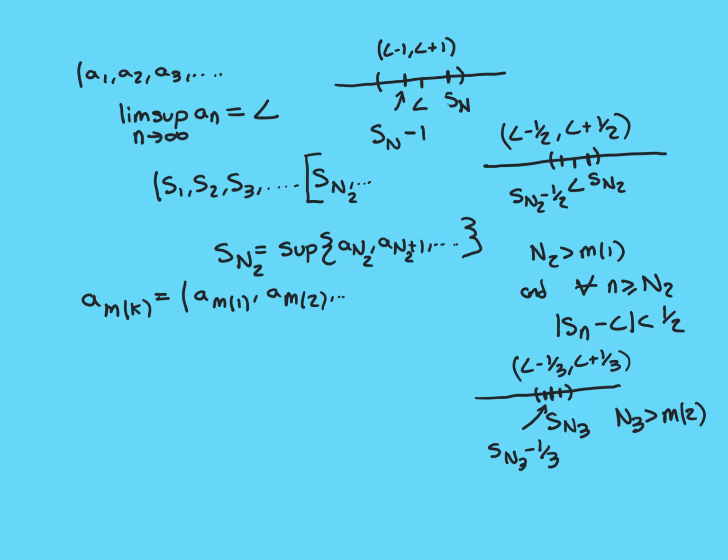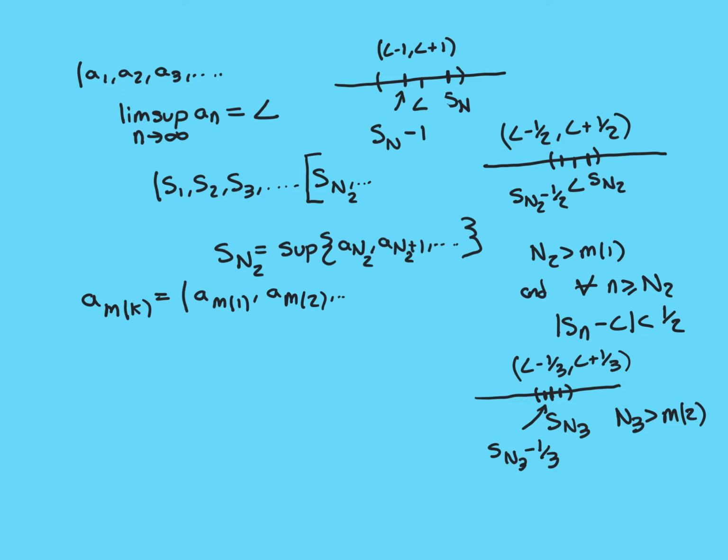And now, because of the definition of this as the supremum of the set of all terms of the sequence from An3 onwards, I know that Sn3 minus a third is not an upper bound for that set, so there must be something inside that set that is strictly greater than it, and everything inside the set is going to be less than or equal to this because it's an upper bound. Therefore I can find a term that is in the correct position here and is therefore guaranteed to be inside this interval around L of radius a third, and I'll pick that as my third term in the subsequence here.